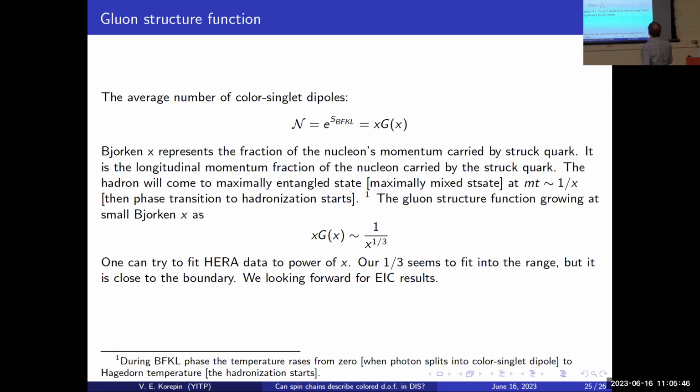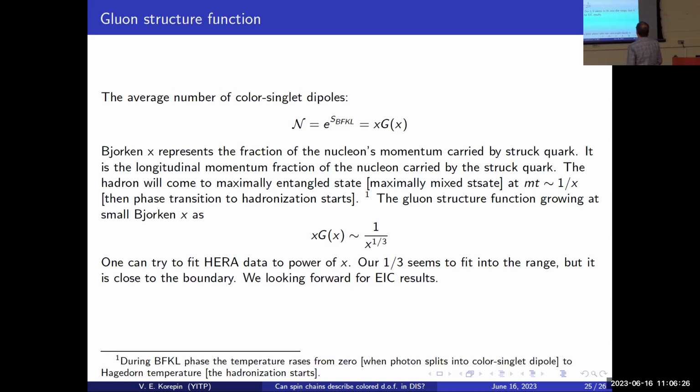So they estimated the time, called the steering time, that it takes. Before the photon came, the proton was in a pure state. It was resting in the ground state, nobody touched it, so the entropy was 0. But at the phase transition, it's maximally mixed. So the time for the proton to go from zero temperature to maximally mixed is Mt equal to 1 divided by x, which also has some thermodynamic interpretation. In this formula, I substitute 1 divided by x instead of time, and I got this. And this sounds like a prediction.